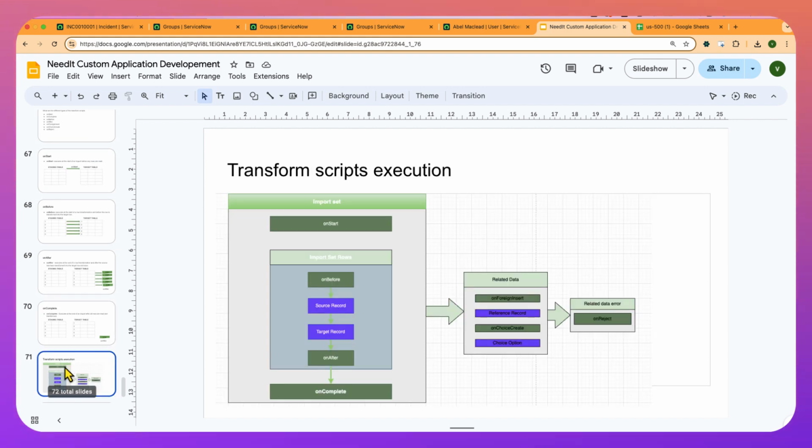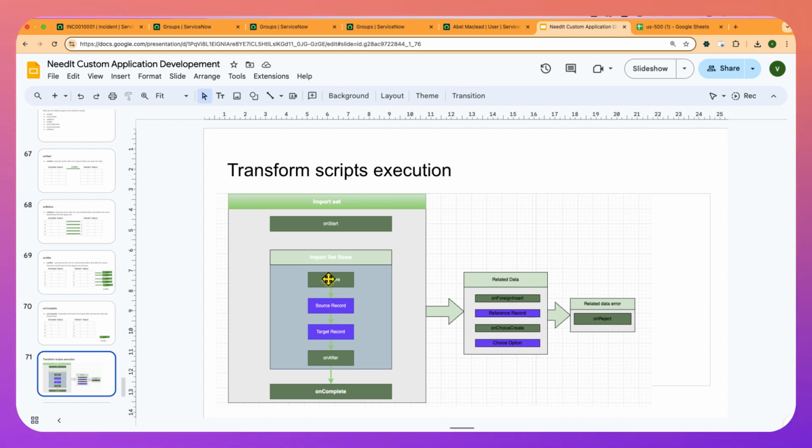Okay, then let's look at this entire transformation one step further. You have data in the import set table, or the staging table. Then what is the first event that gets executed? The on start transform script is executed before importing the data into the target table. Once that's executed, we come to the processing of each row of the import set table.